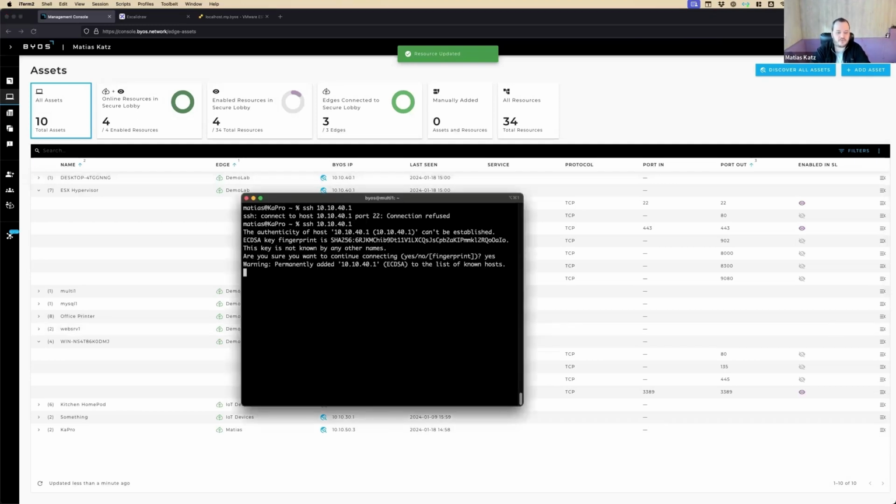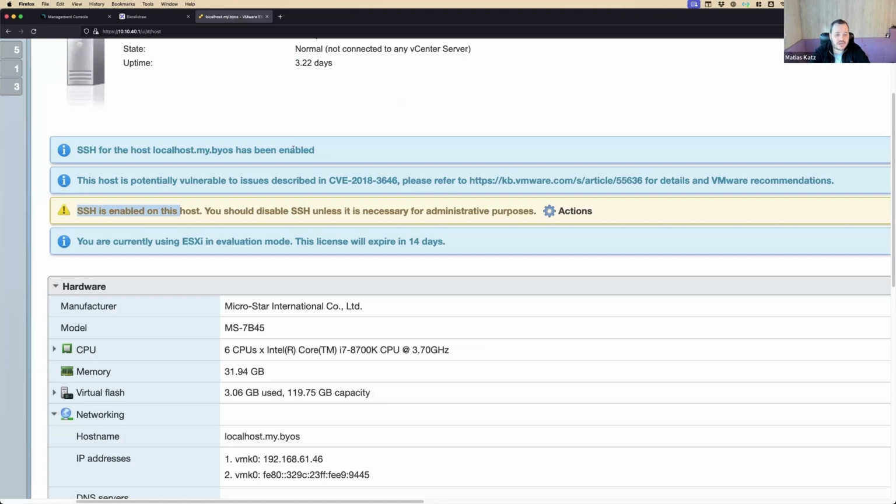then it's going to ask me for credentials. Don't remember the password, do I? Don't remember the password for this. No. But it doesn't matter. It's beyond the point. I get access to the thing via SSH. And nothing changed right here. Technically I should care about this alert because I've enabled it on the Byos side, which means that it is accessible.